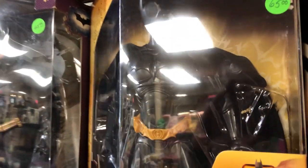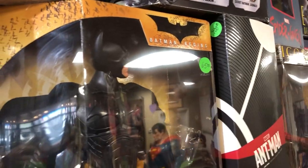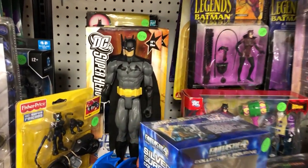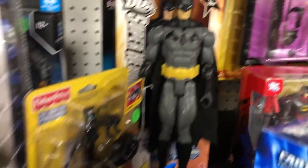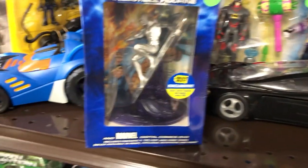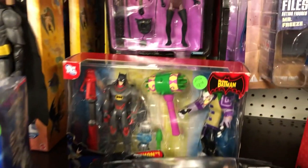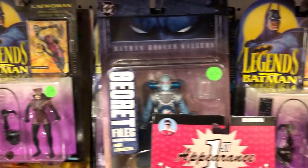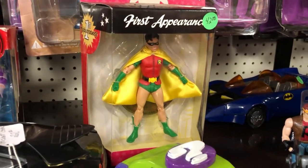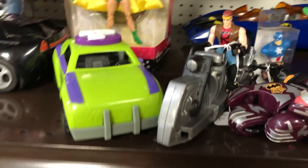Well, after living on the Isle of Man for a while and not having access to very much stuff like this, you've built up the toy store bank. I think you need to have a good stroll. Going into something like this is a treat for sure. Yeah. But that Silver Surfer, I thought was awesome. That was another one that I was like, ooh. I saw the Batman coupe there, the Bruce Wayne coupe. That is a great car from Kenner.